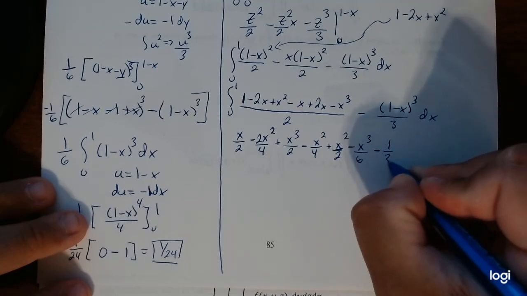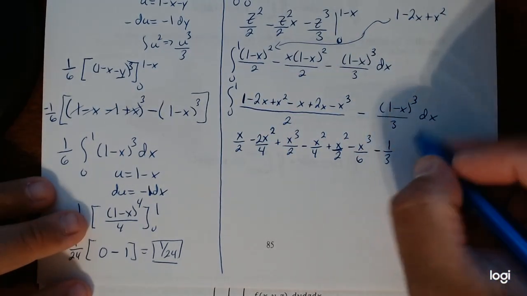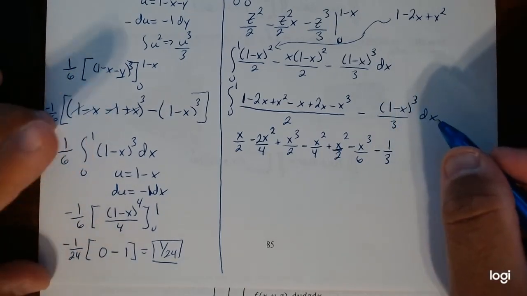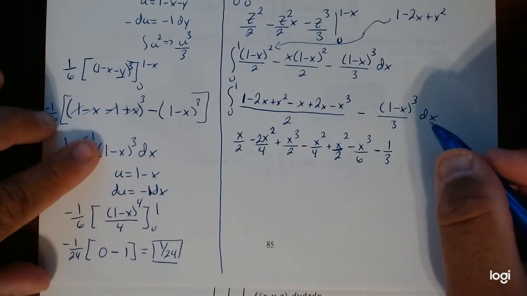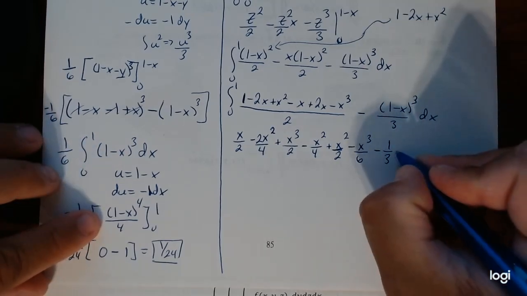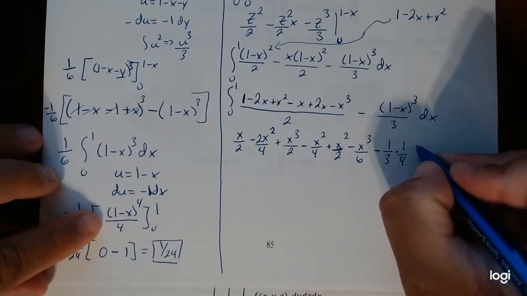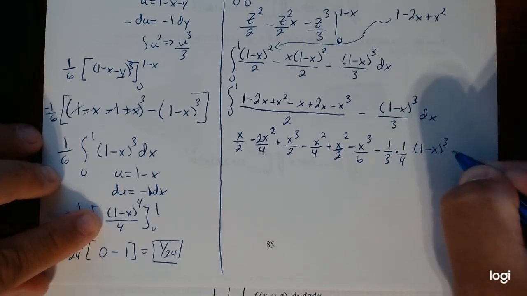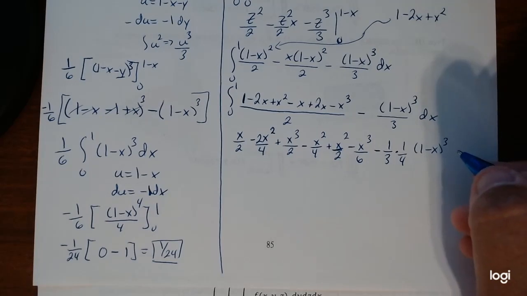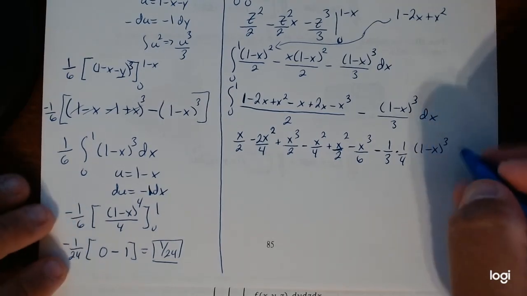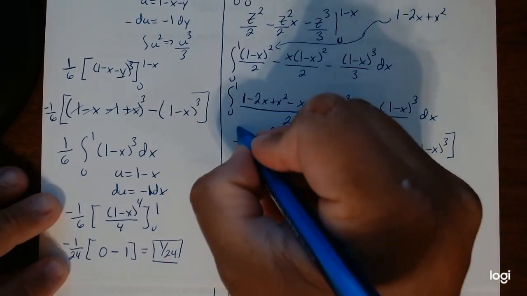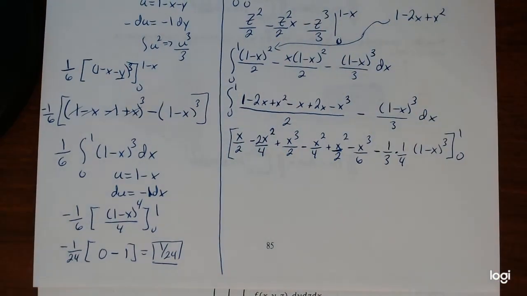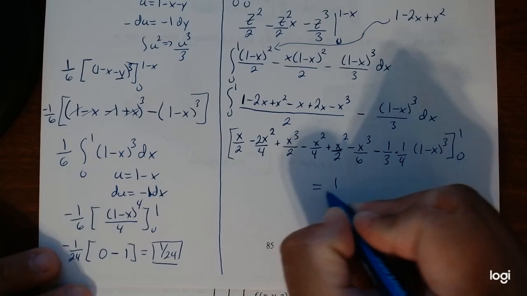And over here, you could just factor out the 1/2. You get the same result. And over here, I'm going to use the fact we already did it, which is right here. And this whole thing is being evaluated at 1 and 0. A little bit more of a mess, but you end up getting the same results.